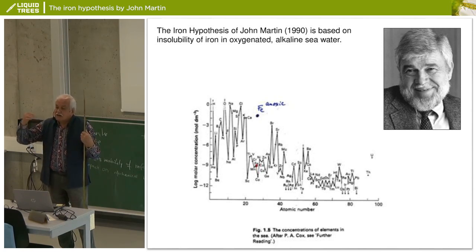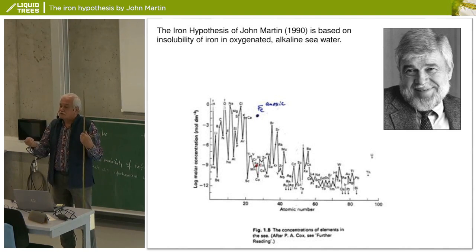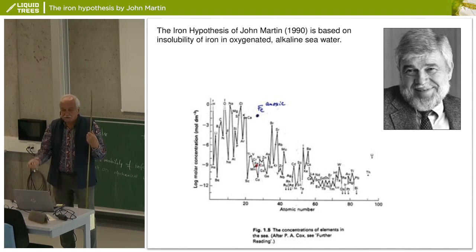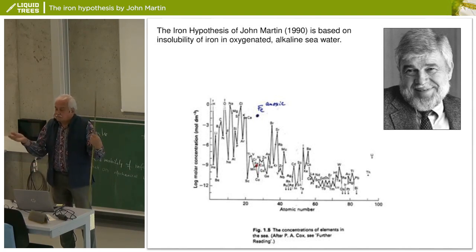So what John Martin actually proved by taking these ultra-clean precautions, by developing these ultra-clean methods, he proved that if you wash your reagents and you wash the bottles, the culture bottles and the sampling equipment and so on, very painstakingly and with extreme precaution, then you could actually show extremely low concentrations of iron. And he also did cultures of seawater where the plankton didn't grow, right? So his controls actually proved that iron was limiting.